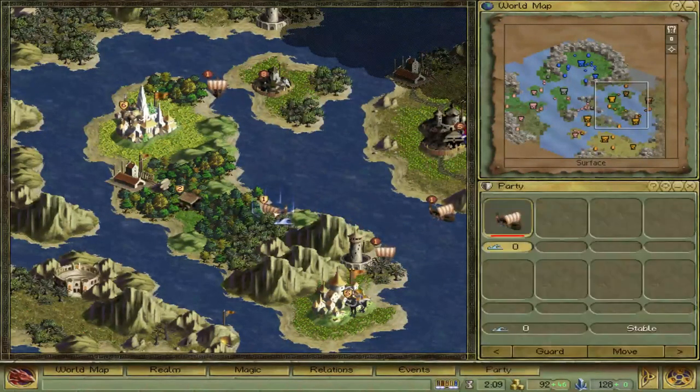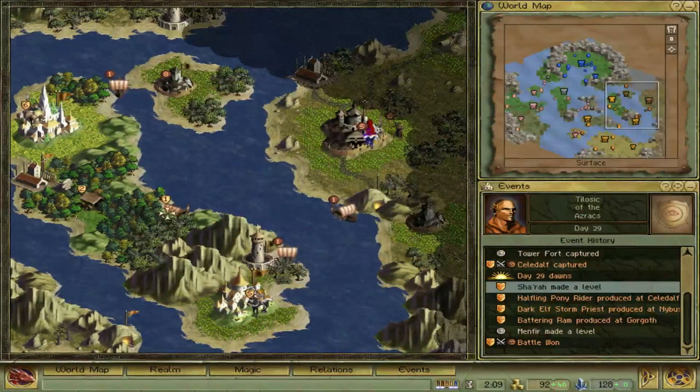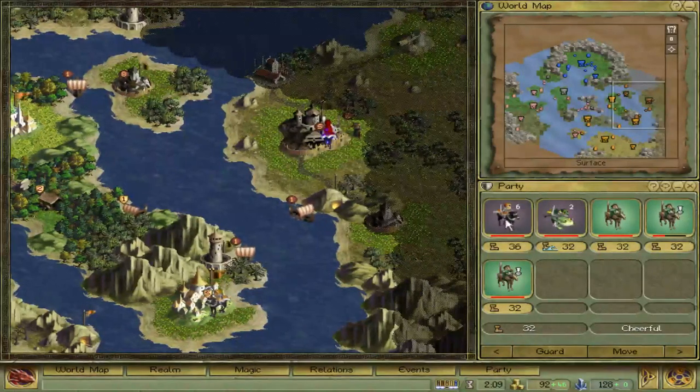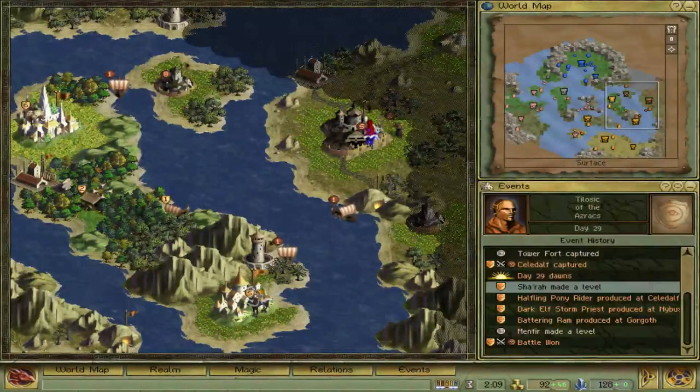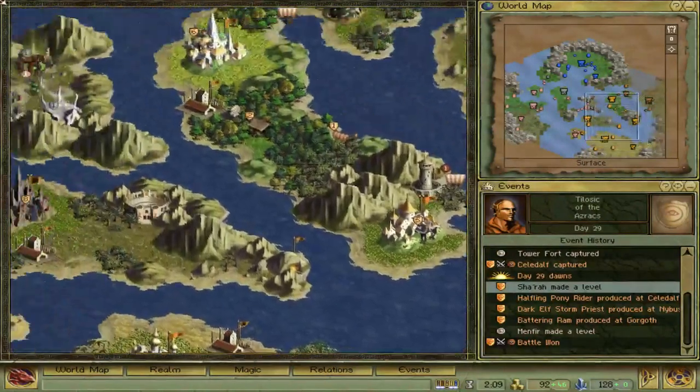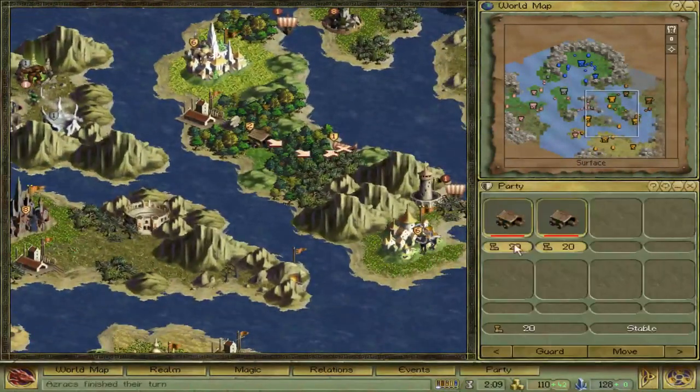Wait, I don't know why I did that. That was stupid. Oh well. Yeah, that was really stupid, actually. I was not thinking there. So I want to get these four and one battering ram on a boat. So anyway, whatever. Good. We're good.